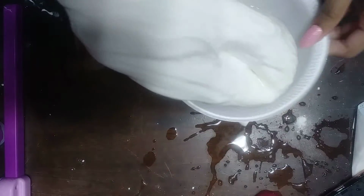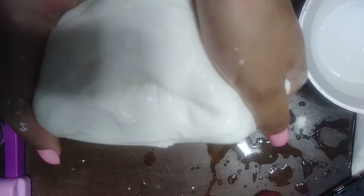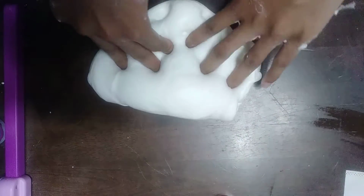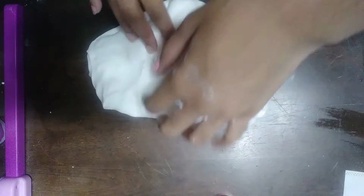It is so hard. Guys, I said thick slime, and this is a thick slime. Look. Oh my gosh. I just got it all in the activator. Oops, I overactivated it a little bit. But I really like it. Look at that. I really like it. It is very, very thick.